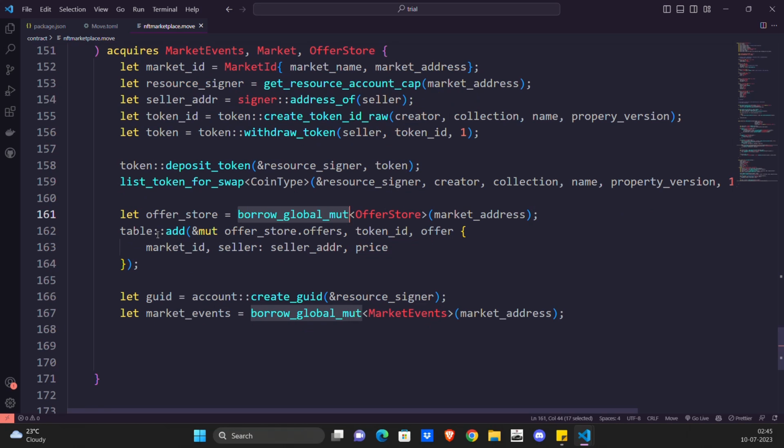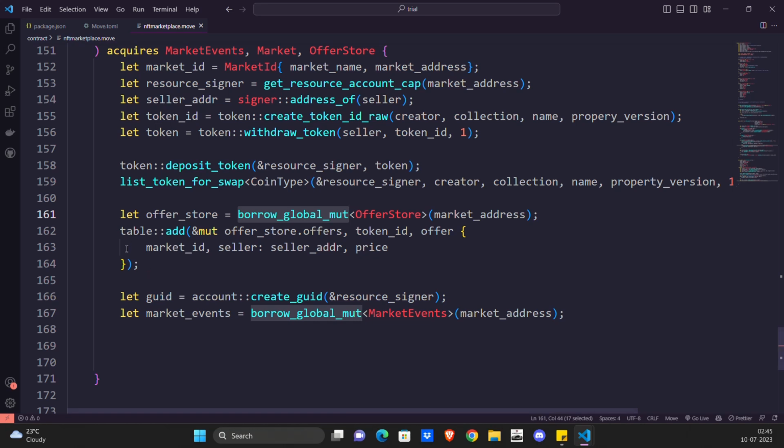It is actually adding a new entry to the offers table within the offer store, and this entry key is of token is the token ID, and the value is an instance of the offer struct containing the market ID, seller address, and the price. So as we already talked about, this table actually is a key value pair. So the key over here is this token ID, and the value is the instance of the offer struct containing the market ID, seller address, and the price, right?